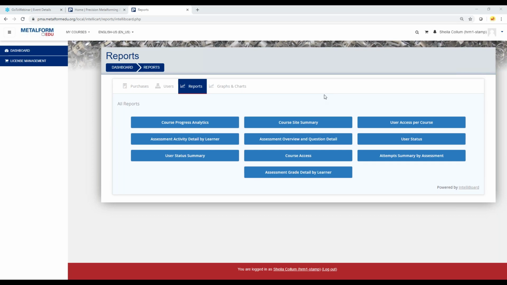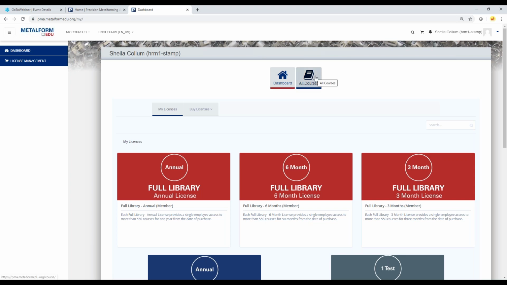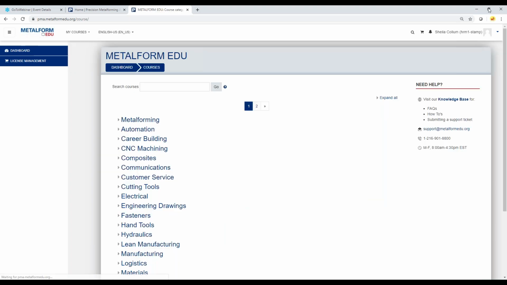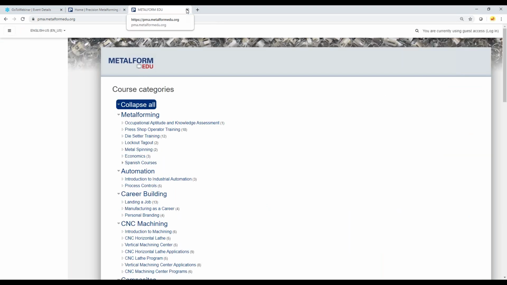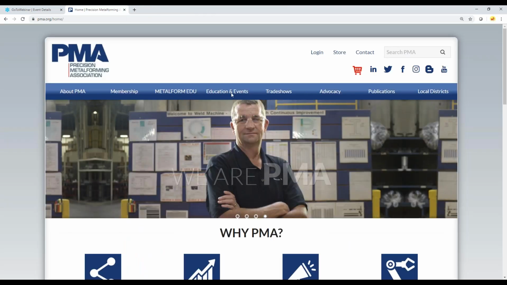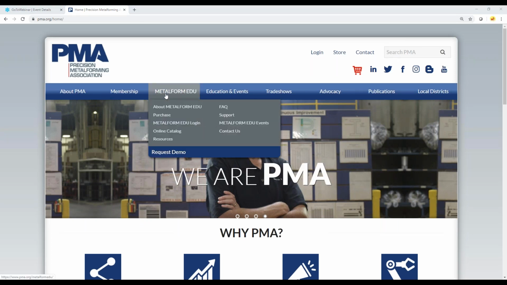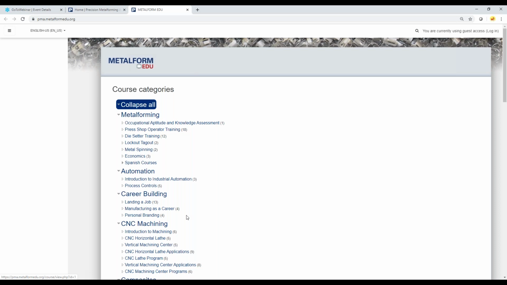Where do we access the full list of courses? That's a good question. So what I'm going to do is go back to the dashboard, and then there's this button called All Courses, and this is available as a guest too. So what I'll do is I'll log out, and we'll go to the PMA website, and then you can see there's a link here for the online catalog. So this pulls up that really cool catalog that we were showing you.